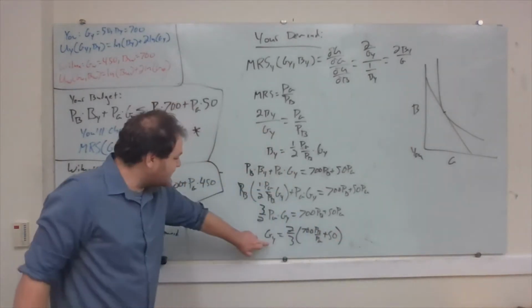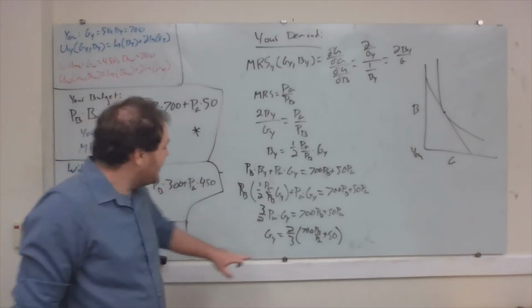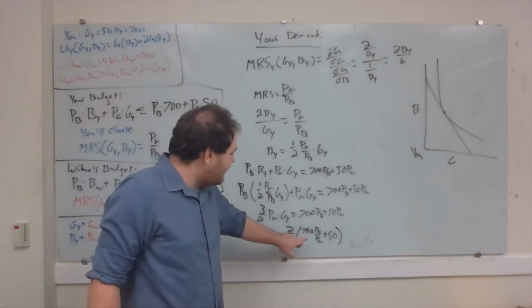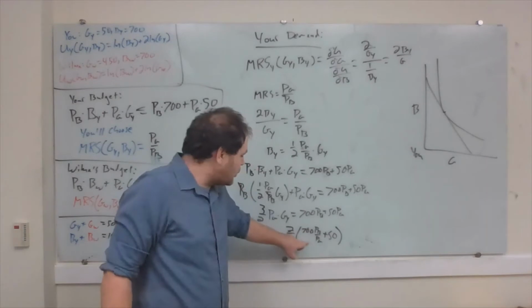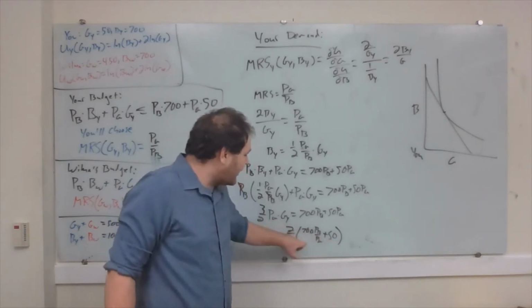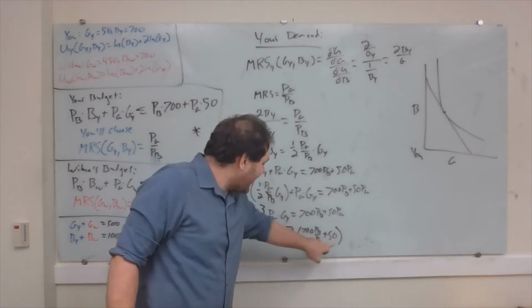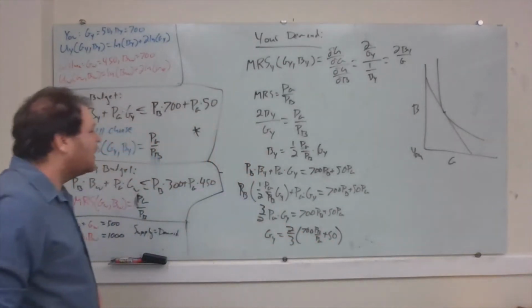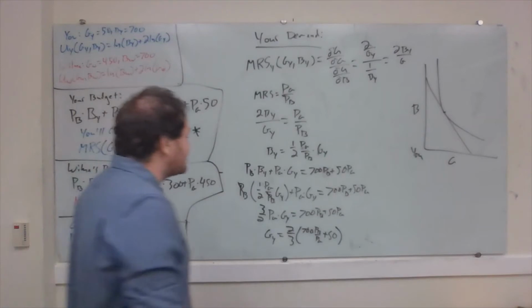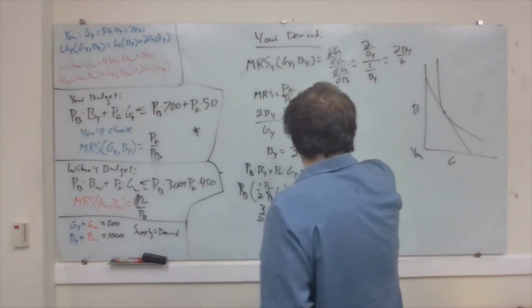Right? So what are we saying? We're saying that the amount of Gatorade we're going to consume is 2/3 of basically the value in terms of Gatorade of our endowment, right? The Gatorade value of our endowment. The amount of Gatorade that we could buy with our beefaroni. And this is going to lead us to a value of By, right?